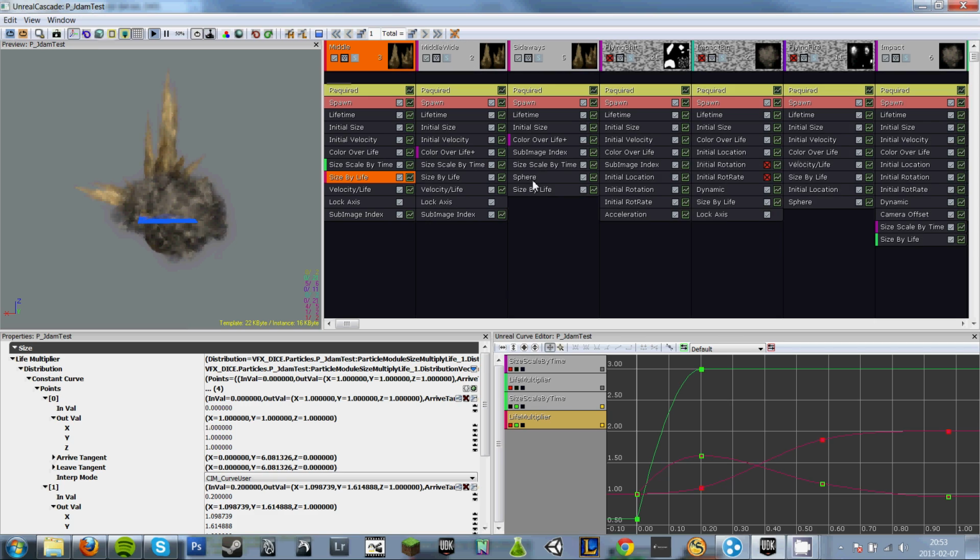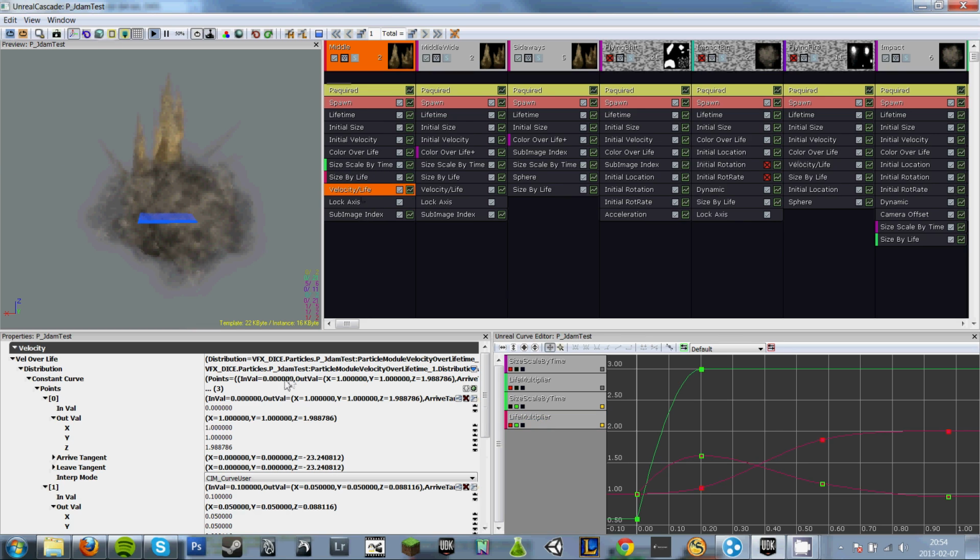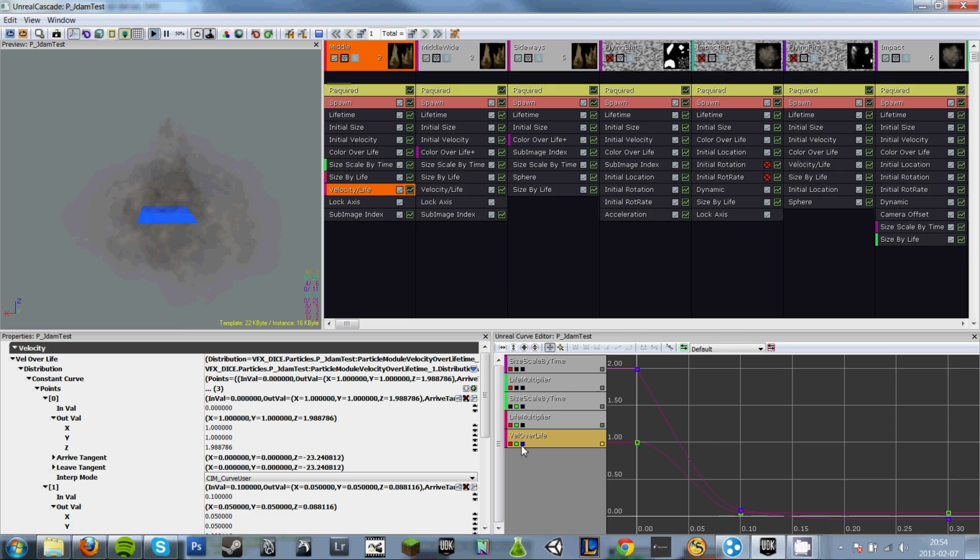And basically what I did with the sideways ones, it's basically the same thing as the middle one. We have this velocity over life as well. I better take that one as well. Let's see. Yeah, and we're taking the Z value and diminishing it quite quickly, since we don't want it to be flying off.